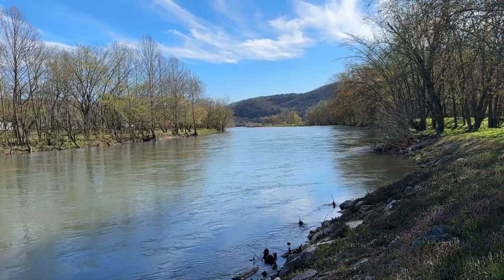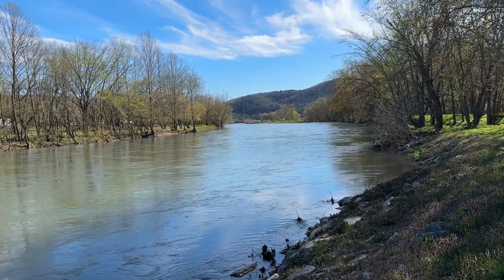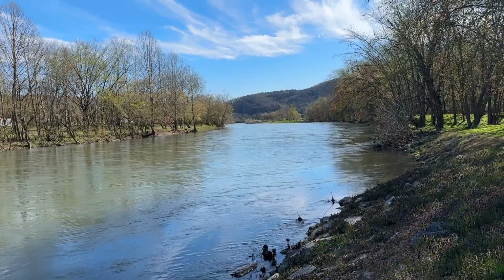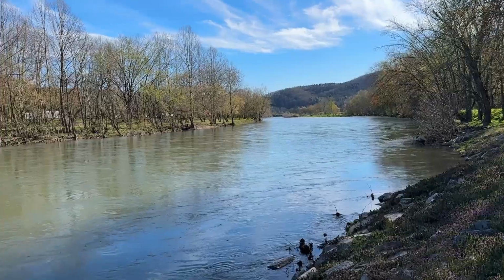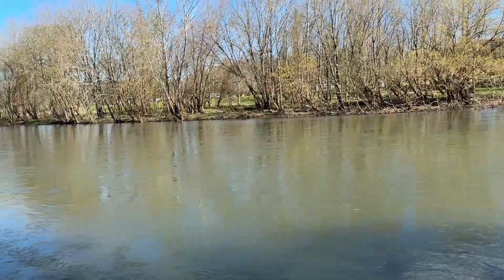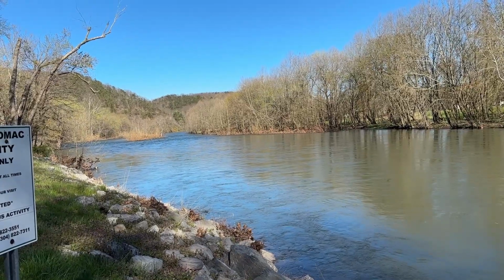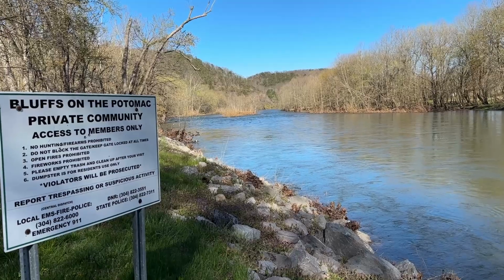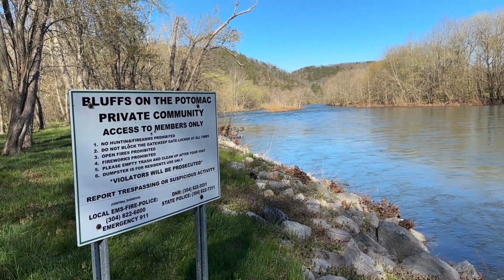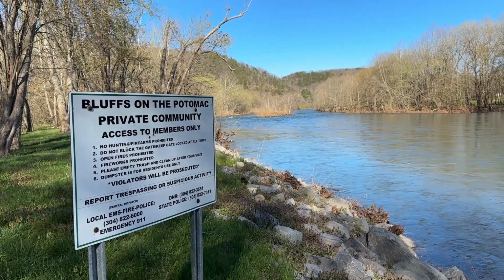Well, south of that is the bridge in Romney, which is the all-day trip down here to the Bluffs, which is probably about 7 miles from the bridge in Romney downriver to here. And then from where I'm at, downriver, you can go to Blue Beach Bridge, which is probably about 3 miles. So, you know, that's kind of what the common access does here to the river comparative to other communities.